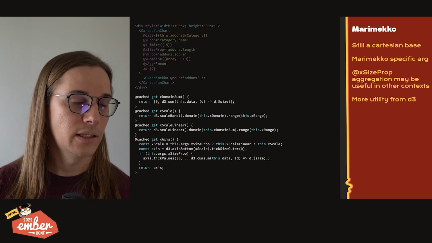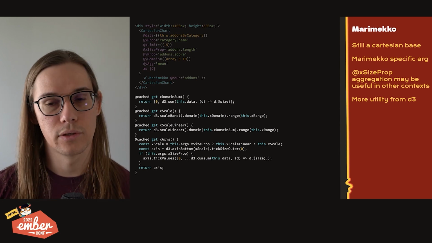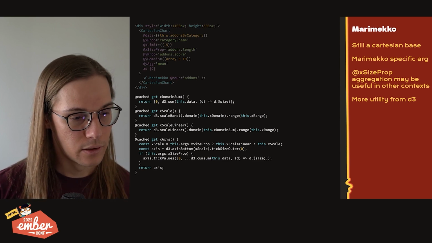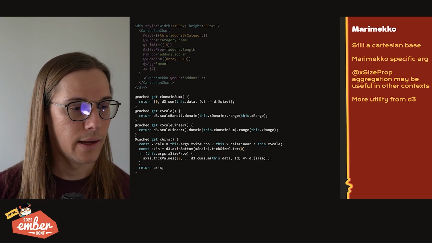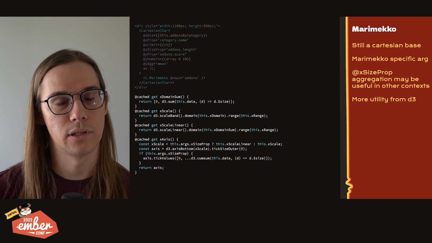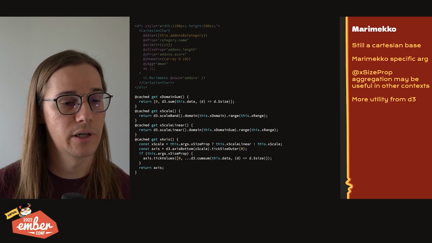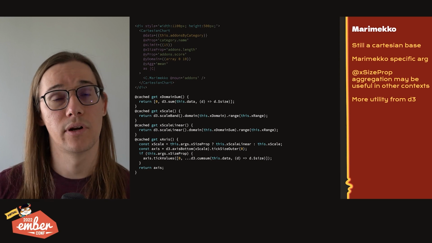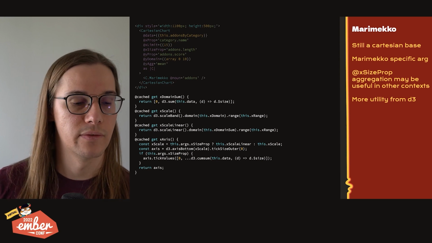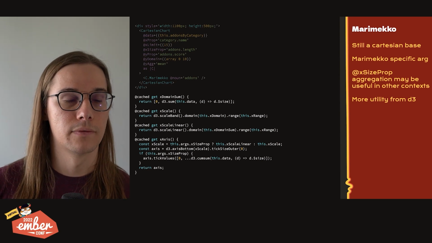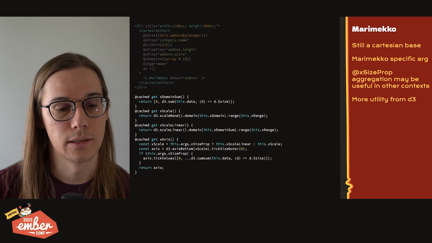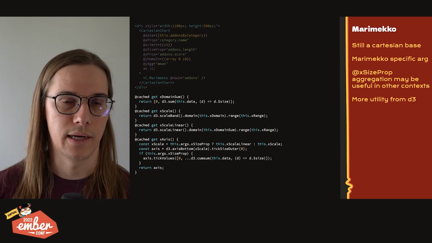And what we had to change in Cartesian chart, we're getting more utility out of D3. So you can see in here that we are using d3.sum inside of that x domain sum, which is just going to aggregate data for us. Not a particularly difficult operation, but it's nice that D3 does it. And then we're also using d3.cumsum, which is going to give us the value of data aggregating from one position to the next position, which is precisely what we needed to do to get the x coordinate of bars.